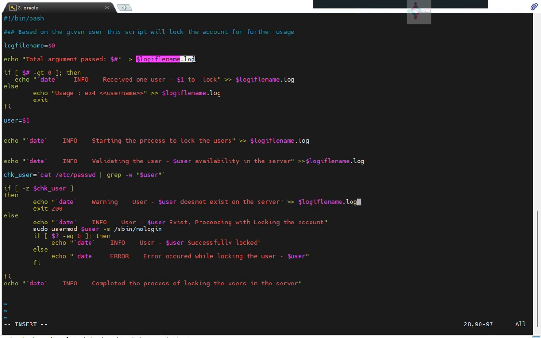Guys, remember, as I mentioned, in most cases there is no one correct solution for any problem. Every problem will have multiple solutions. Whatever we are discussing is one solution to write a log file. Other scripts might have some other best way to write it. I am explaining what I follow in my projects and day-to-day activity, so that you at least know the basic industry standards. Now let me save this file.